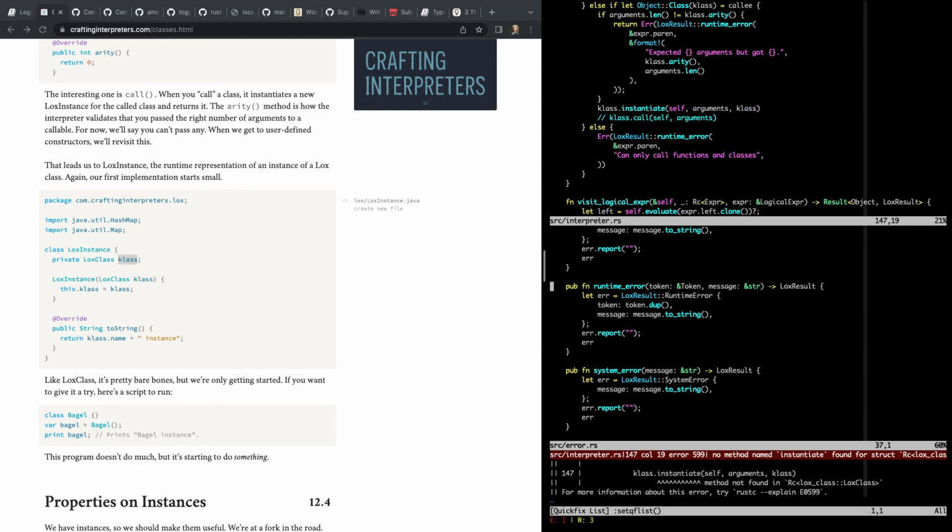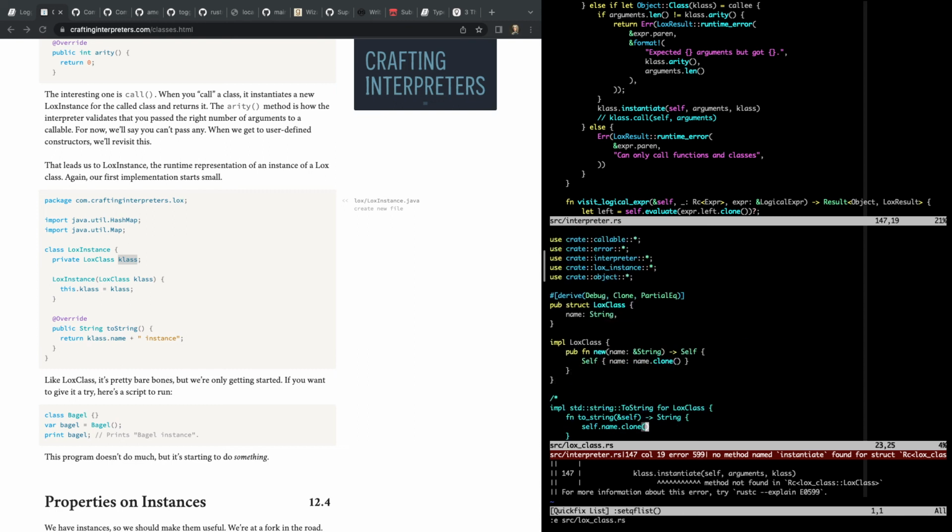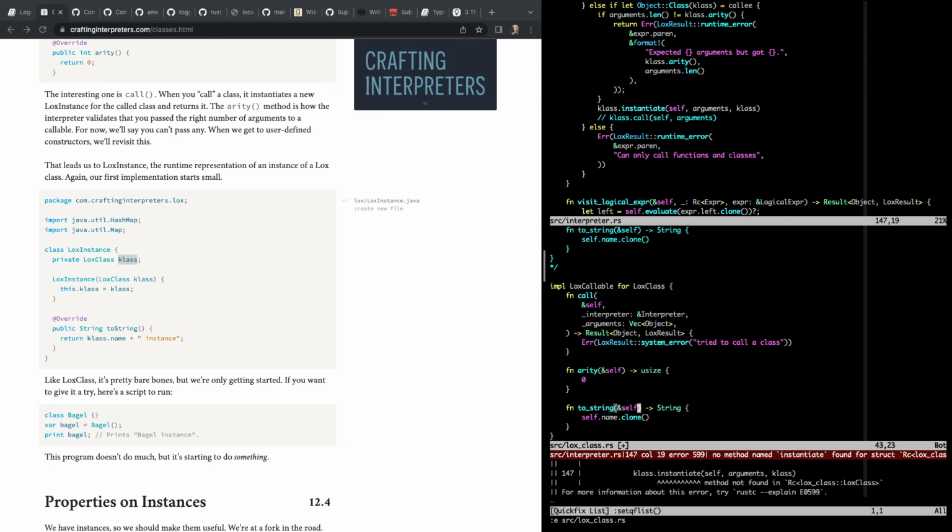And now instantiate needs to be written, source logs class. Pub fun instantiate, which is going to take these same arguments here.